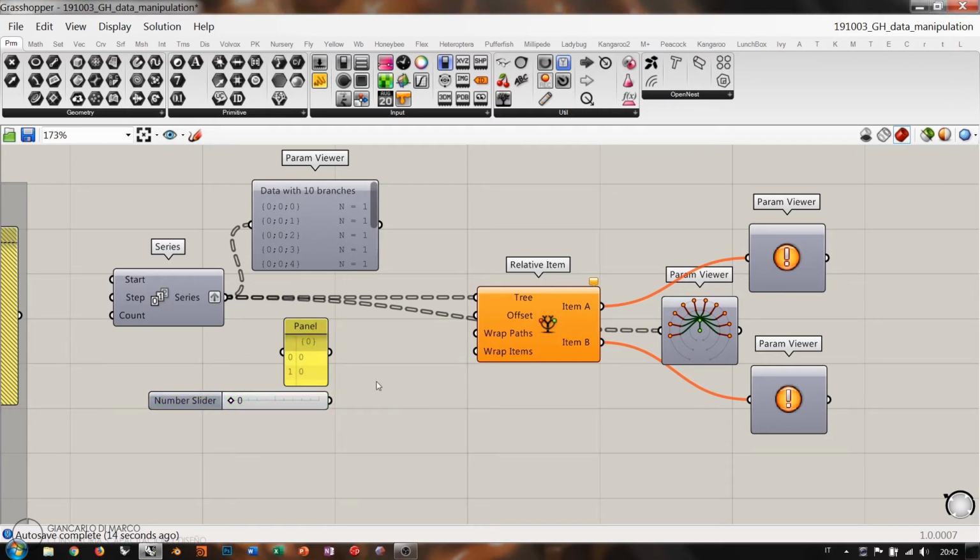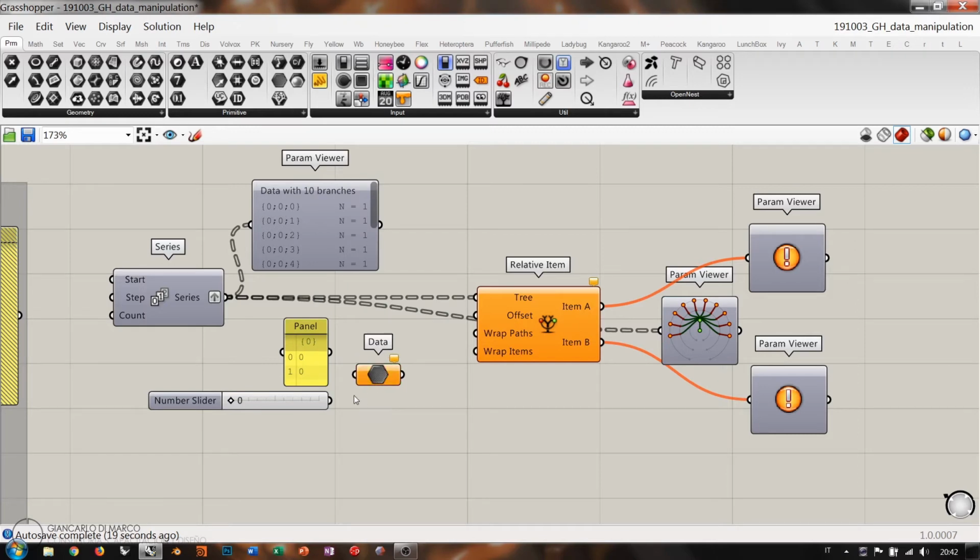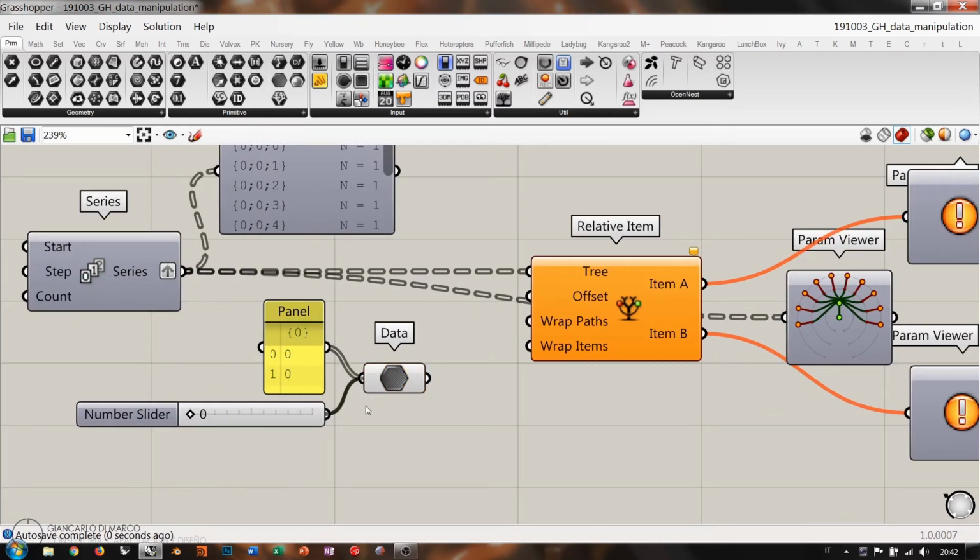Just to perform a little data manipulation, I will take a data container and plug the list with this here. So as a result, we have these 3 values. I plugged first the panel and then the slider, so the slider is occupying the last position. If I increase this value, you see that the last value is changing.